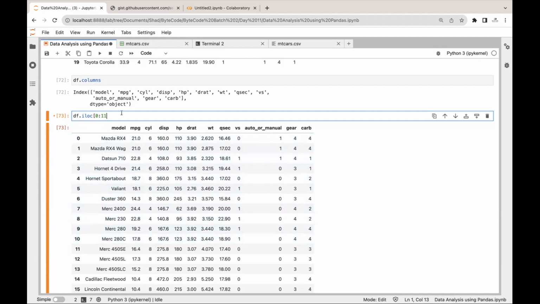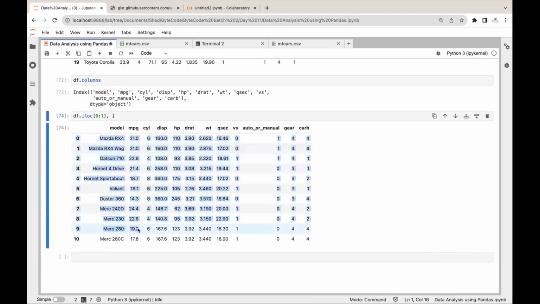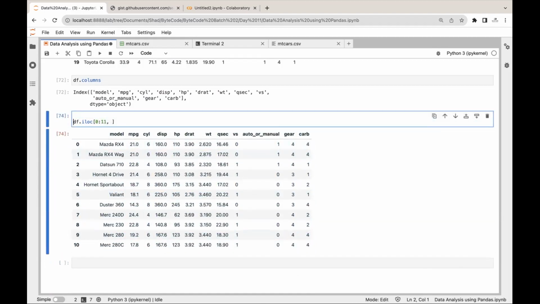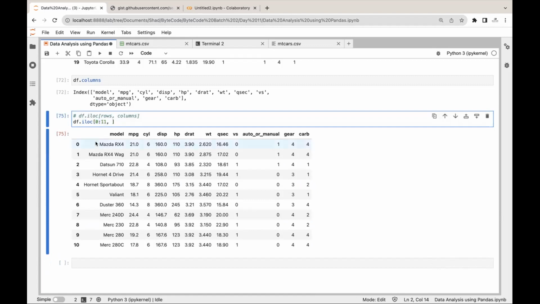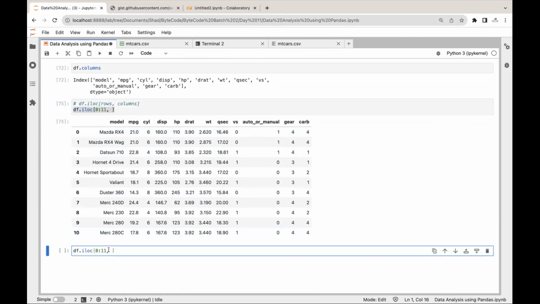So it's df dot iloc, then rows, and then columns. Here I have given only the rows, but I can also give numbers for columns as well.